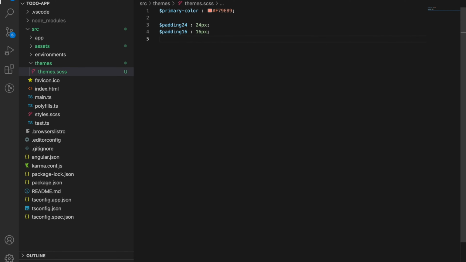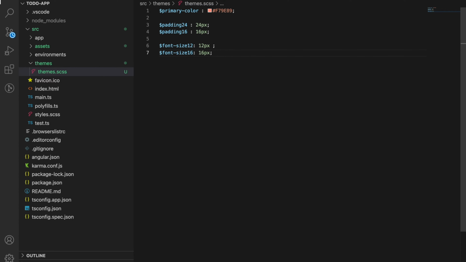What else do we want to have? We want a font size of 12, which is going to be 12 pixels. And a font size of 16, which is going to be our 16 pixels.